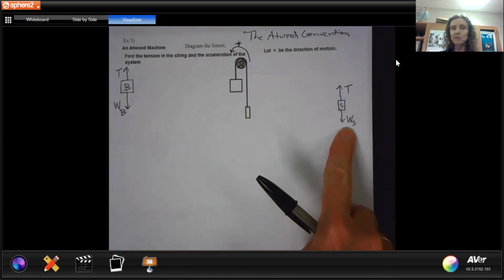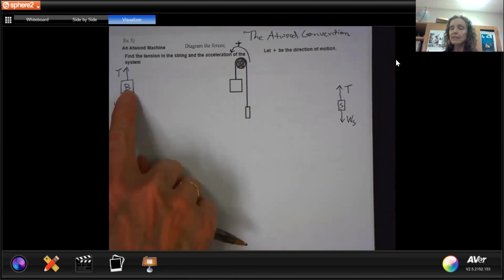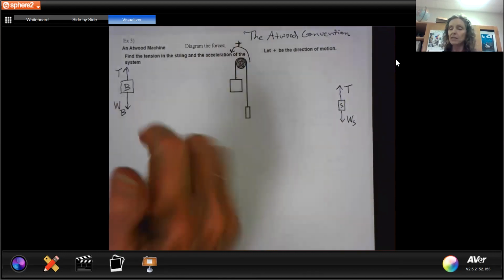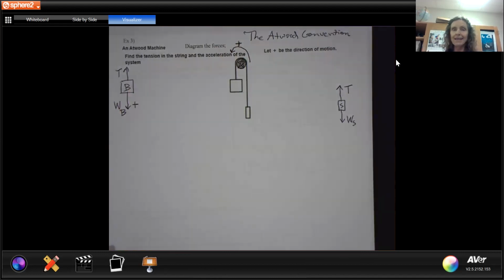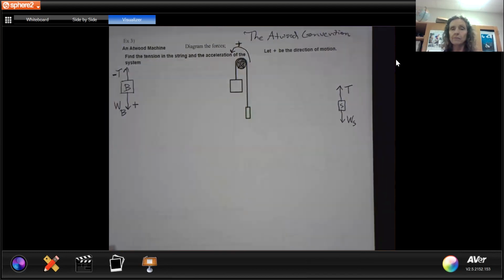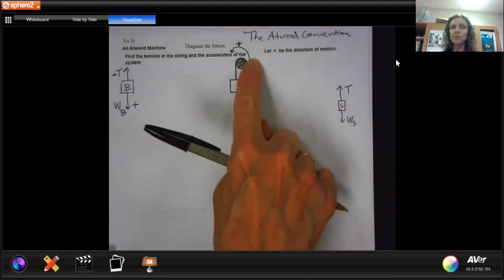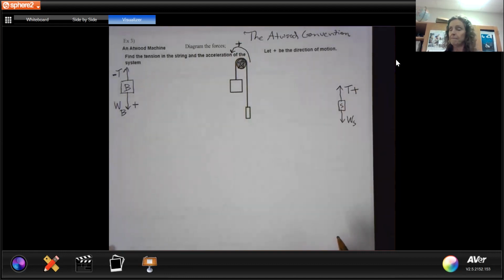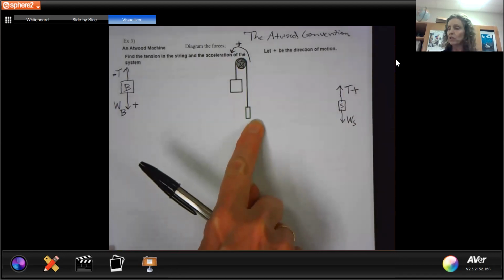Is this WS positive or negative? Is this WB positive or negative? Well, this downward vector is definitely causing this big one to come down. That's in the positive direction of motion. That thing is a positive force vector. What's fighting it? The lift of this tension is tending to oppose that. Okay, what is this tension doing? It's helping the little one come up and the big one go down, so that's a positive tension. And this weight pulling down on the small one is fighting the positive direction of motion, so that's going to be negative.